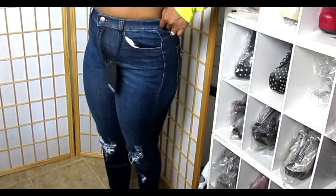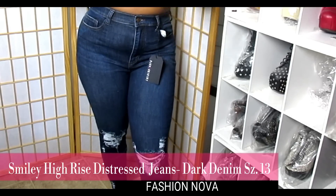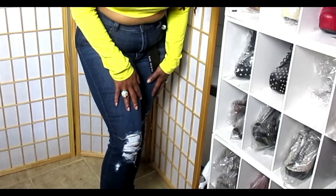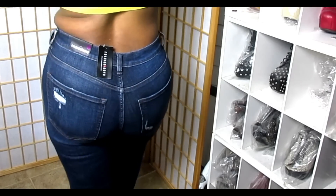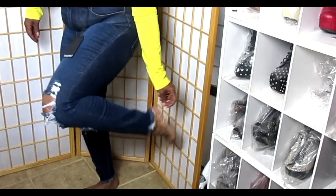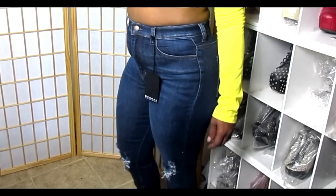Here is another item I love — this is called the Smiley High-Rise Distressed Jeans in dark denim, size 13. These jeans are so cute. As you can see it has lots of distress around the knee area and a little in the back pocket area. They also have little frilled distress at the ankles right at the bottom. These are cute and comfortable — they fit so comfy. I love Fashion Nova jeans, they're just sexy as heck.